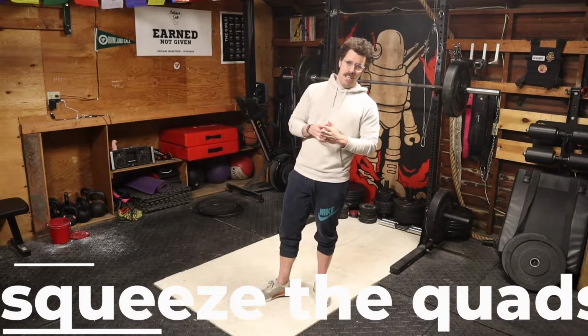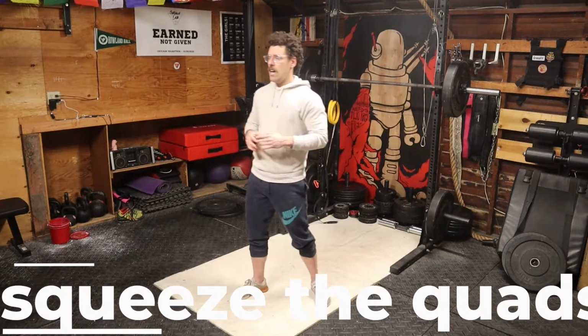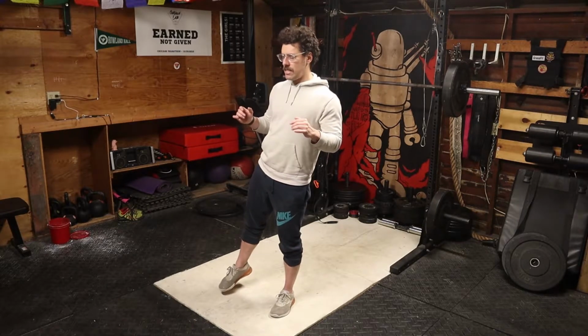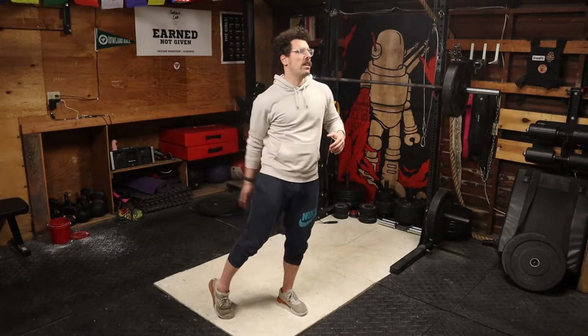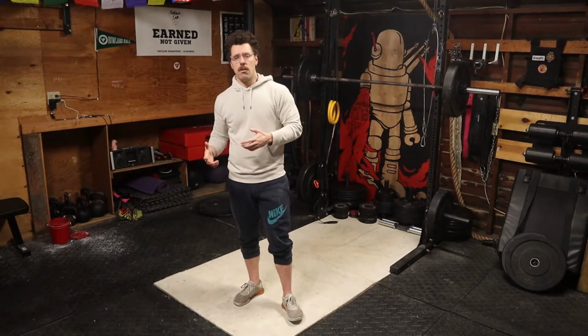And the third and most important thing is at the top, when you're going up, one thing that I want you to really think about is extend the legs, right? So when you're flying, extend the legs. Feel that engagement of the quads. We often, when we're thinking about deadlifts, we think about the butt and the hamstrings, and when we're doing pull-ups, we think about the lats, and we always think about the muscles that we're using. With the squat, which is a quad dominant movement most of the time, we often don't even think about the quads, and that's a mistake, right? So here, we really want to work on that engagement, right? Those are the three things that are the most important.